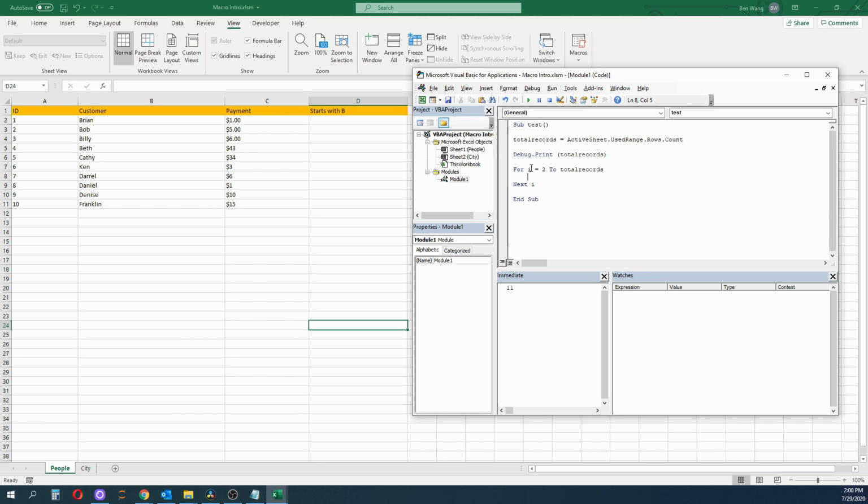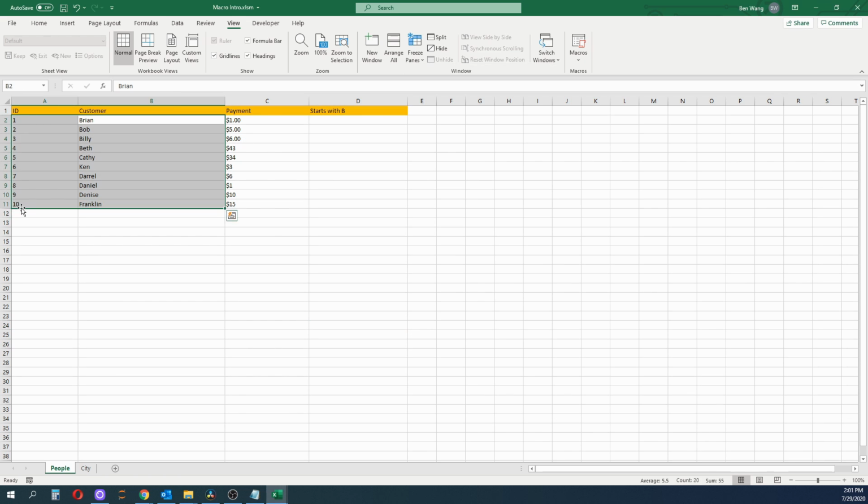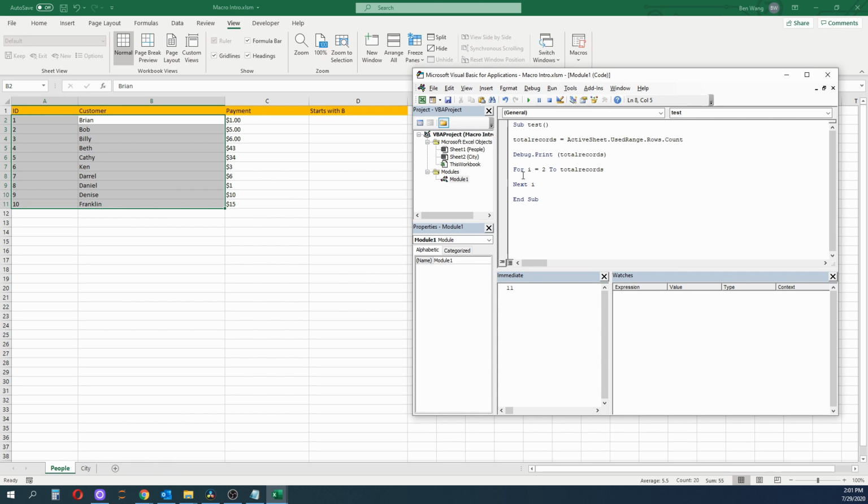For I equals 2, that means that my initial row that I'm looking at is going to be record number 2. The reason for that is because, if you see over here, the first row, I equals 1, is the header, and we don't care about the header, right? Our first values start at number 2. So starting at 2 to the number of total records, which is 11, it's going to go from 2 all the way down to 11, as we expect over here. It's going to run this code with I set to 2, and once it reaches the end of this, it's going to iterate, increase I from 2 to 3 and so forth until it hits total records, and then it'll exit the loop.